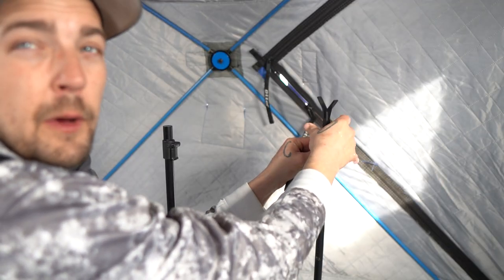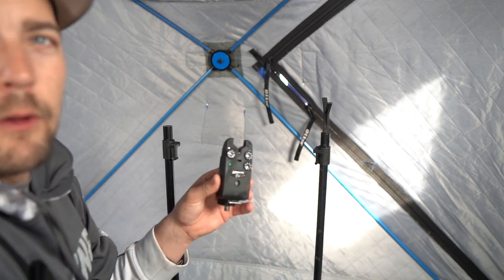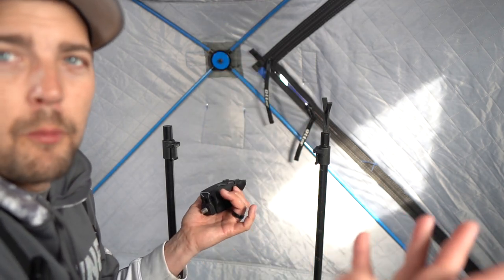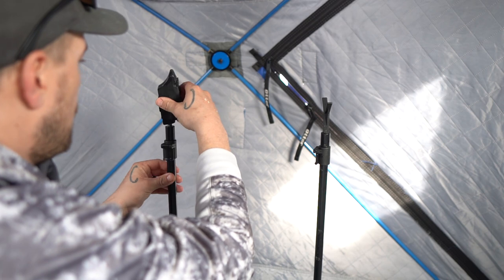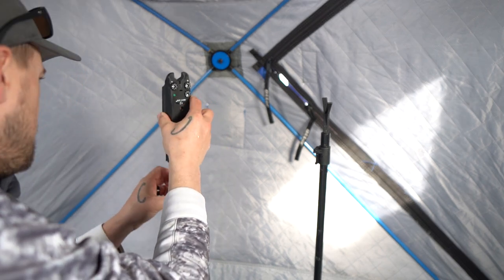I got one hole on the far side of my tent, a hole in my tent, and then I have a third hole on the other side that I've been feeding. So if one hole is not producing, I'll try to move those rods around, but it is go time. Let's make a mix and let's get fishing. The good thing about it in the winter is you don't need a swinger because your line's tight right to the rig and the fish has nowhere to go. It's impossible to get a drop back. So we are just running alarms.